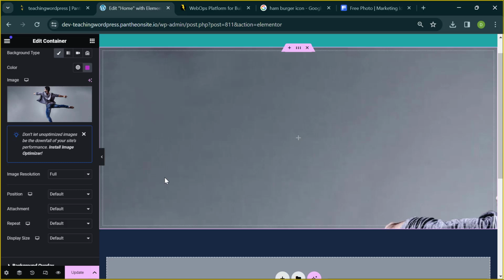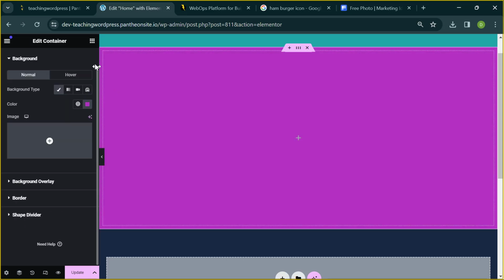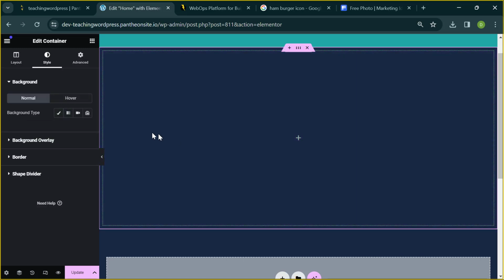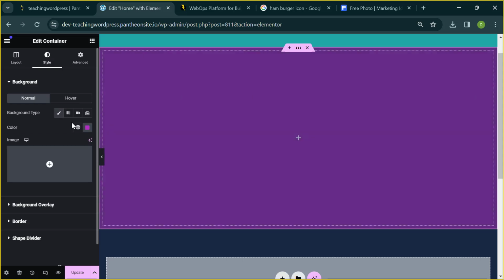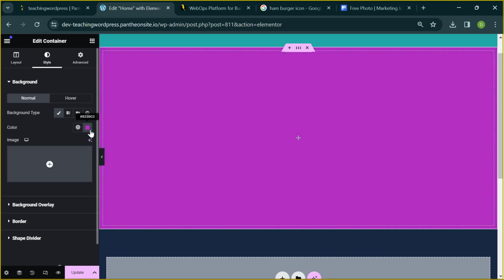Am I too fast? So I didn't get this space now. Okay, let me delete this. Now, I added a color. You understand how I added this color, right? Yes. Now, I said under this place, you see I select the type as classic. If I remove, you see there's no color again. If I click on this classic, I now select the color. And I said under classic, there are two things you can do. You can either add a background color or you can add a background image.